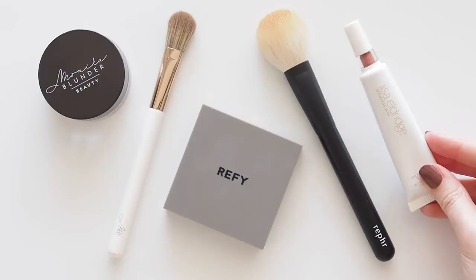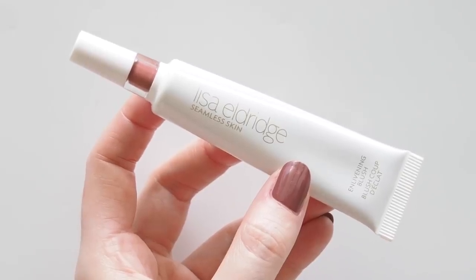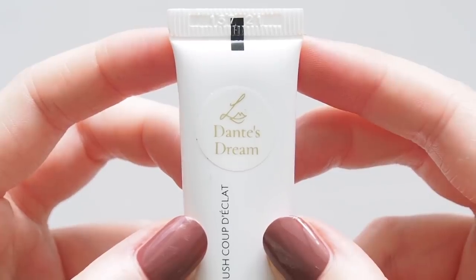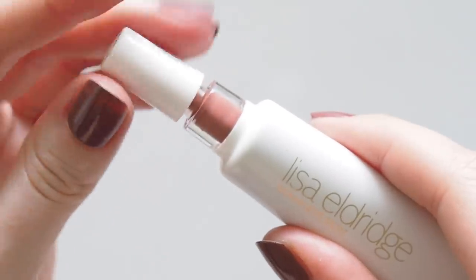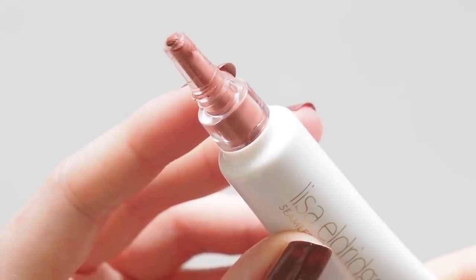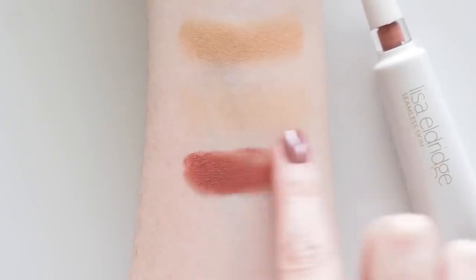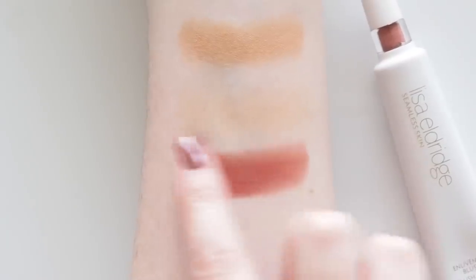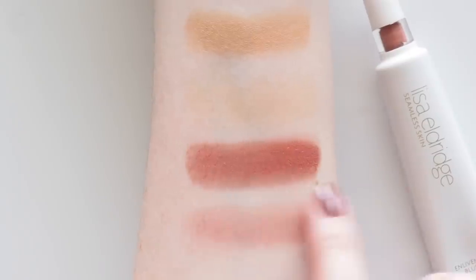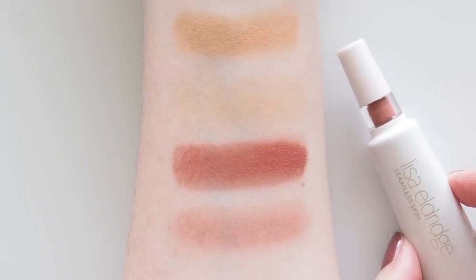Time to add a bit of life and colour with cream blush. I shared a big review of Lisa Eldridge's Seamless Skin June launch, swatching a range of shades and talking through some packaging issues people faced with these enlivening blush tubes. I've been really drawn to the tawny rosewood Dante's Dream. It's very pigmented, so I only need a tiny dot of this light, airy texture. This is a softly sunburnt sort of shade on my skin, so it brings the warmth I want for this look.